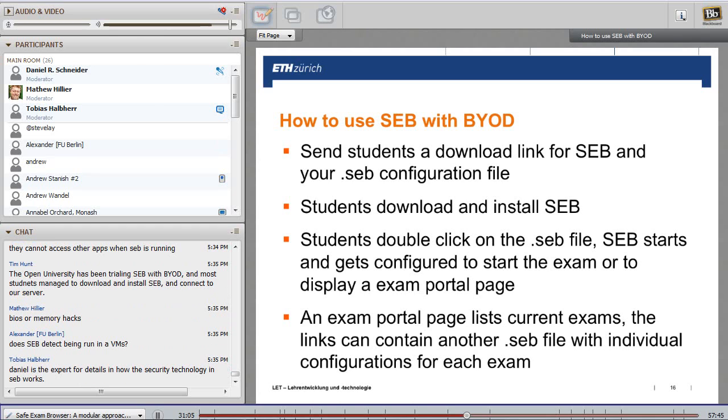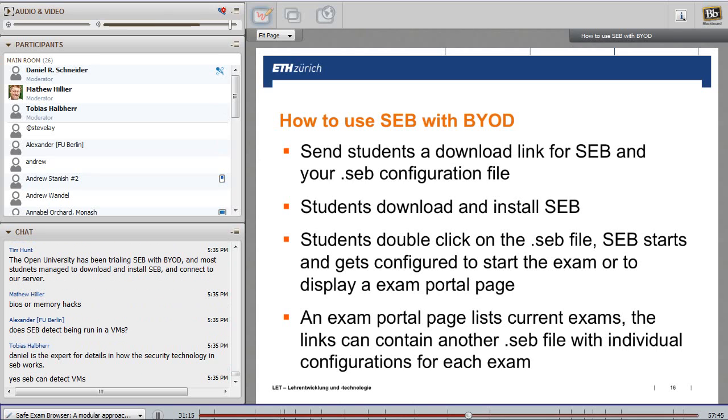Okay, then when students have installed SEB, they click on that .seb file which you have sent them. SEB then starts up because .seb is registered as the file type of Safe Exam Browser.